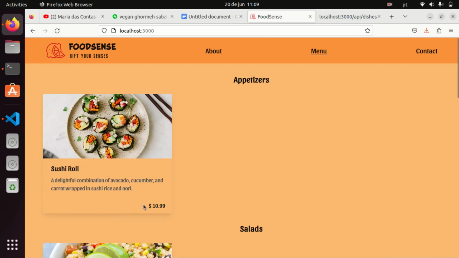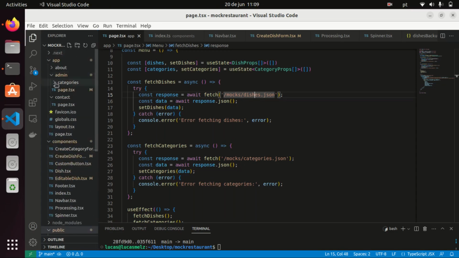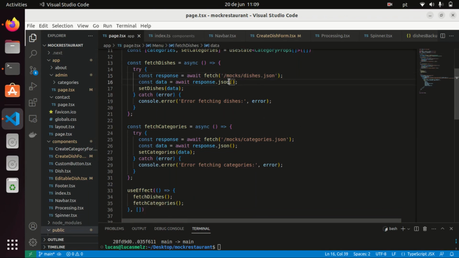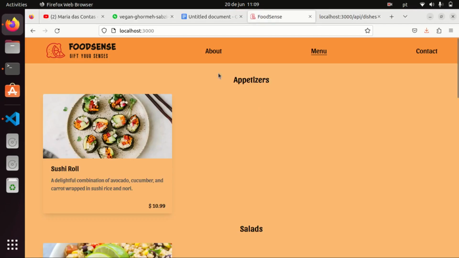You need to have an API. And so I already deleted the API I had previously. I will code it with you step by step. But as a starting point, we at least have our get method. I mean, we are fetching the dishes from the JSON file.